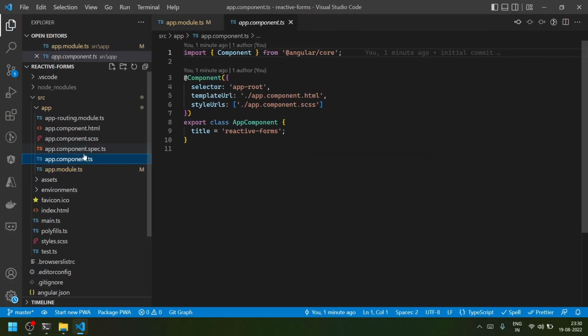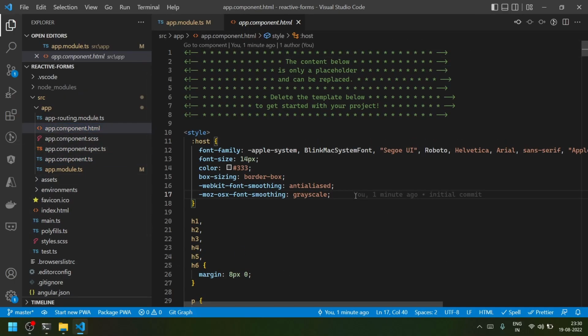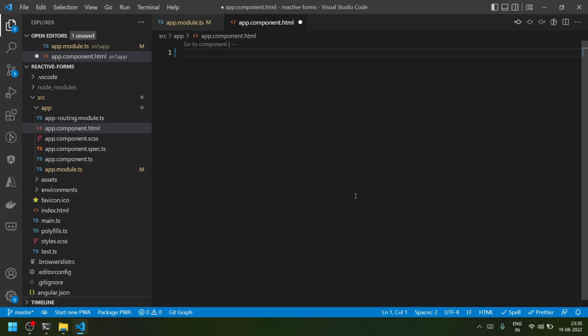Now we can go to the component. In the component, I am going to create a template first. Let us delete all the default things. Let us create a form. Let's remove the action. We can add the action later.